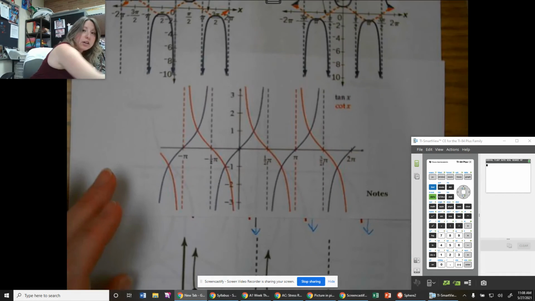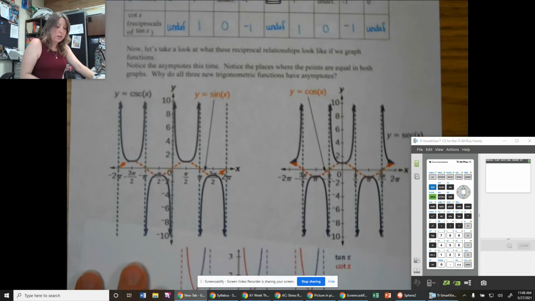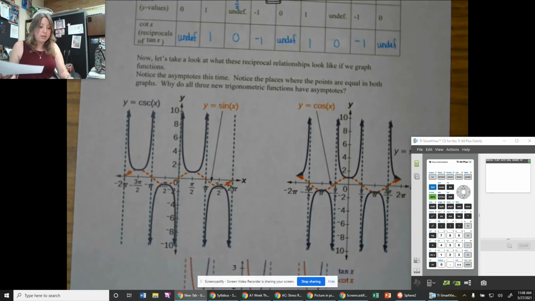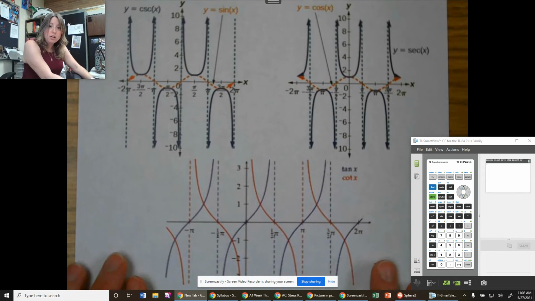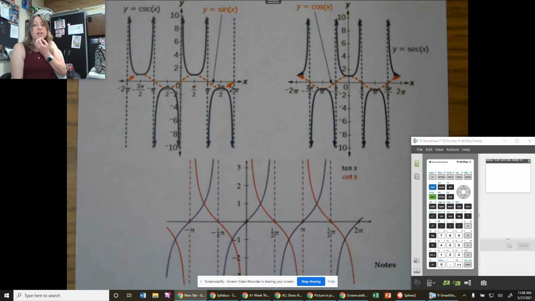So speaking of, let's take a peek at all of the reciprocal relationships. Separately, I had each function pictured, but here are all the reciprocal relationships. And you can see why we refer to sine and cosine as those sinusoidal functions that we use for our periodics, because they're the only ones that don't have these asymptotes that we have to deal with. Everywhere else, when we do these flips of these fractions, we end up with zeros in the denominators, and that's not something we can actually deal with, right? And so that's why we get these asymptotes.